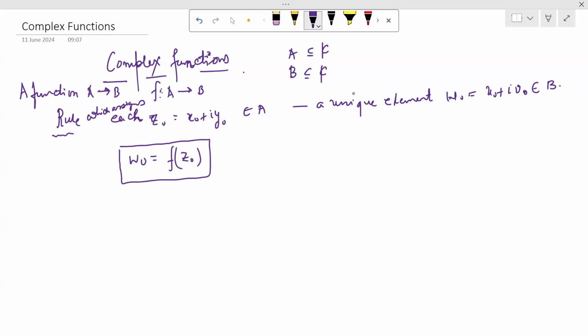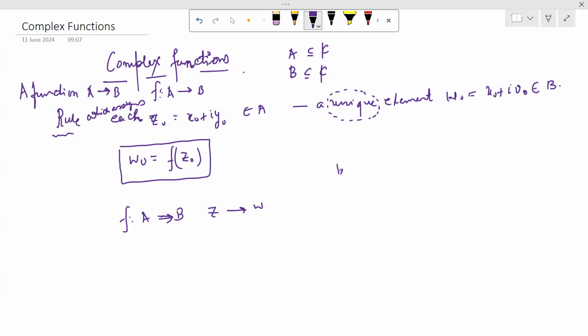However, we'll see that this uniqueness may or may not be possible. So in complex analysis, we have a concept of multivaluedness. But for starting, I've just defined a complex function of a complex variable, defined from A to B, so basically from Z to W. It is a rule which assigns every element in the set A to an element in B. It may or may not be unique because there are possibilities, let's say the logarithmic function and other functions, which are multi-valued also. But for the starting, I have defined it this way.